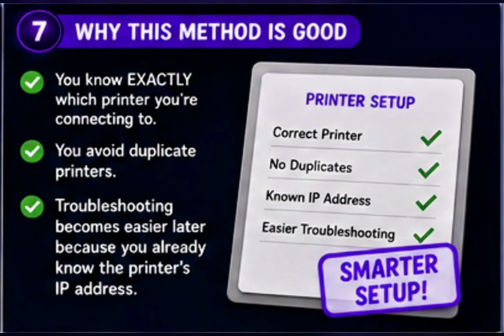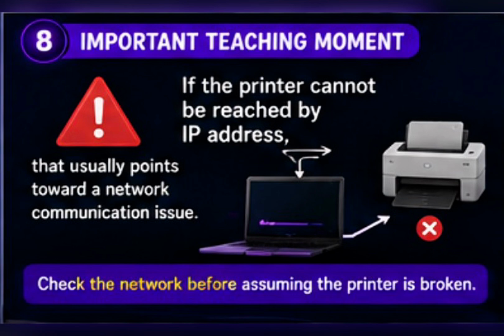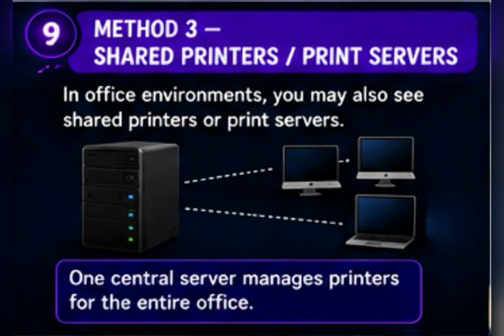This method is great because you know exactly which printer you're connecting to. You avoid duplicate printers, and troubleshooting becomes easier later because you already know the printer's IP address. And remember, if the printer cannot be reached by IP address, that usually points toward a network communication issue. In office environments, you may also see shared printers or print servers. This is where one central server manages printers for the entire office.